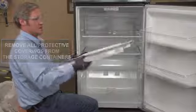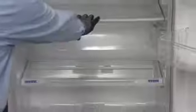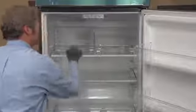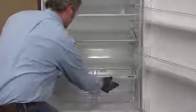This goes to our lowest position. This one that actually has the adjustments has to go down on the lowest position inside of this refrigerator. These two are interchangeable. Just remember that you do have a pull-out drawer inside of this one, underneath this one, but that one has to stay at the bottom.